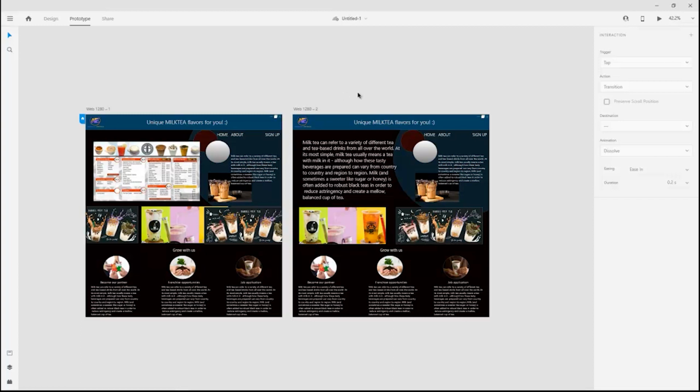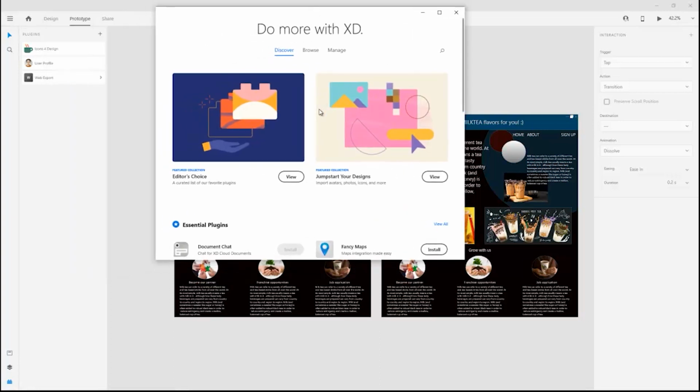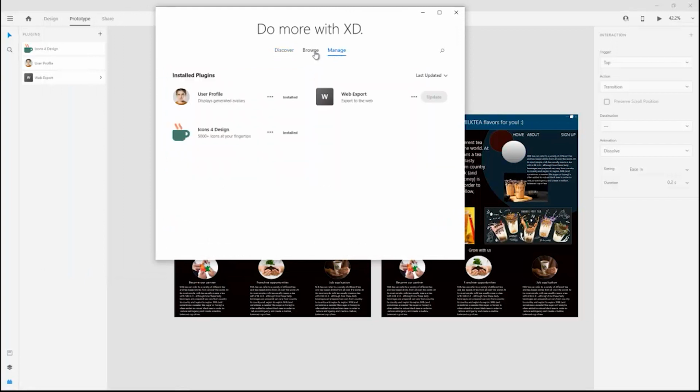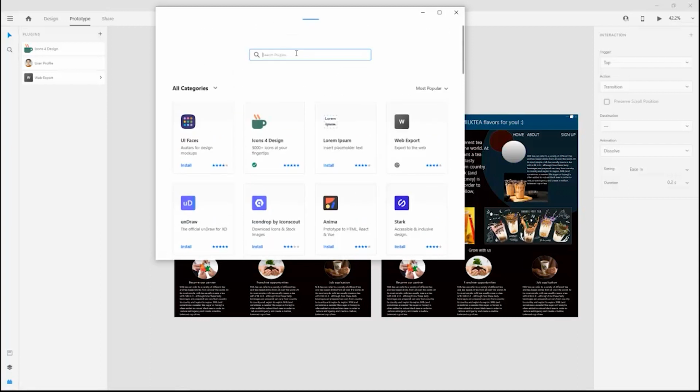CSS or JS, JavaScript, cascading style sheets. Okay, so, punta tayo ngayon sa plugins. Pag i-install nyo itong Adobe XD, automatic na wala pa itong mga plugins na ganito. So, i-install pa natin ulit. I-click nyo lang itong plus sa plugin, and then manage. Search nyo lang dito yung web export.